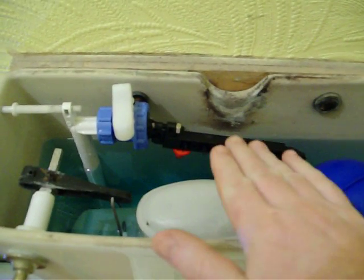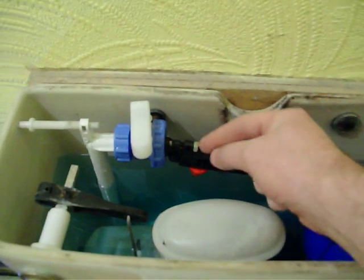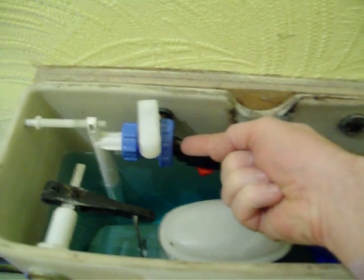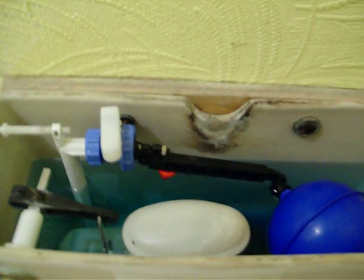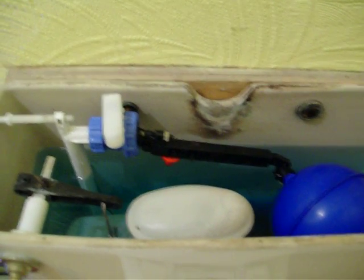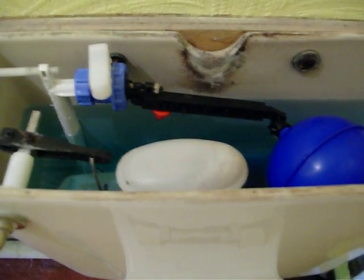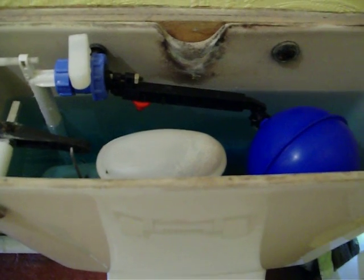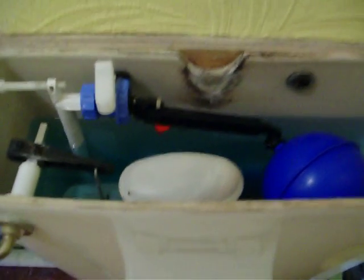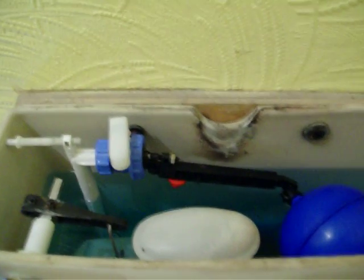You'll then need to see where your water level comes to, because this may not be adjusted just right. There's a little line on your toilet — you want the water to stop there. Undo that nut and be ready with a screwdriver; get it to roughly where you think it needs to be. If the water is still coming in and the level looks too high, start to screw that in and that will push the pin in sooner. Just make a little adjustment until you get it right, and you've just saved yourself £60.